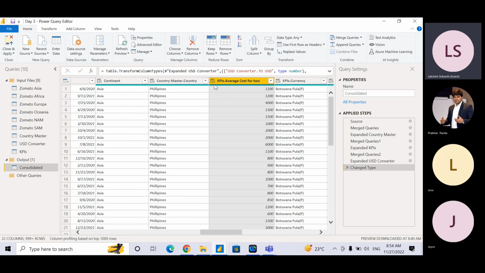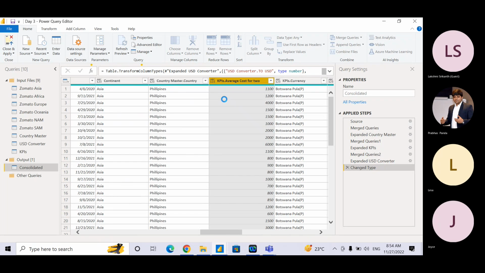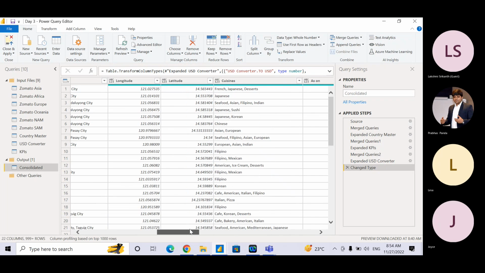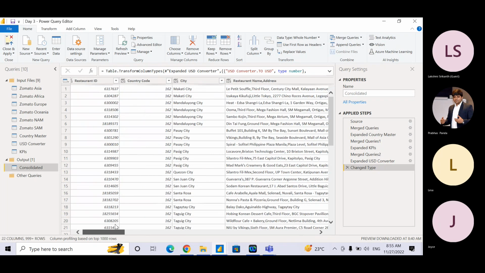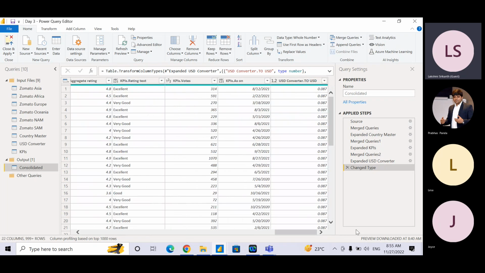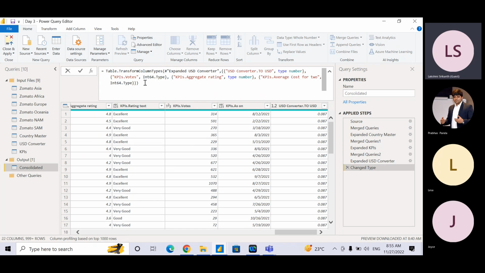And the KPI cost for 2, I'm also changing to a whole number. All right, so I have made changes to four different columns. You can see USD converted to USD, then aggregate rating, votes, and then KPI cost for 2. So these are the columns that I have converted.